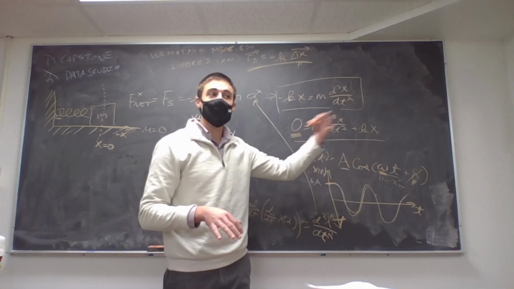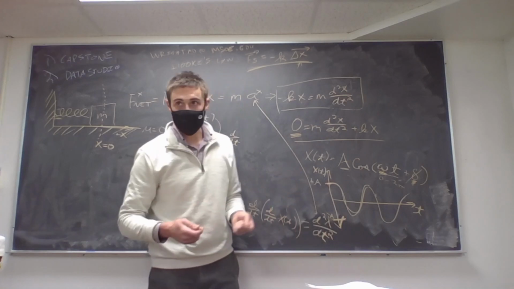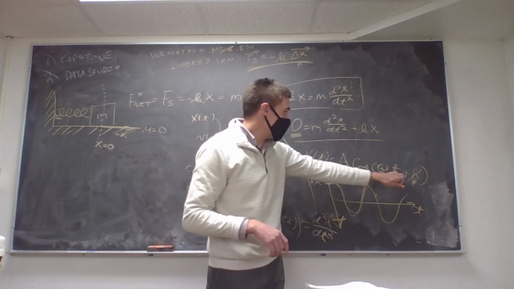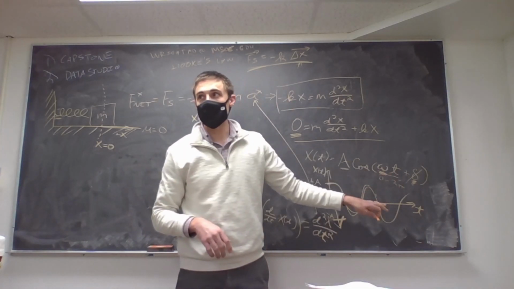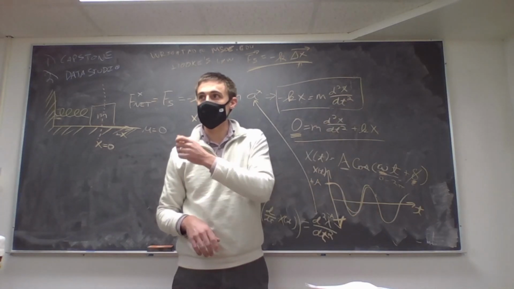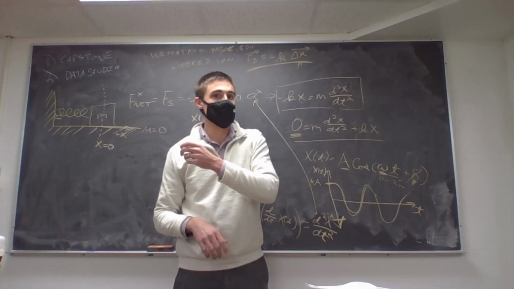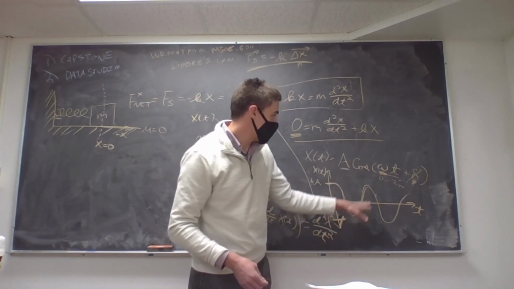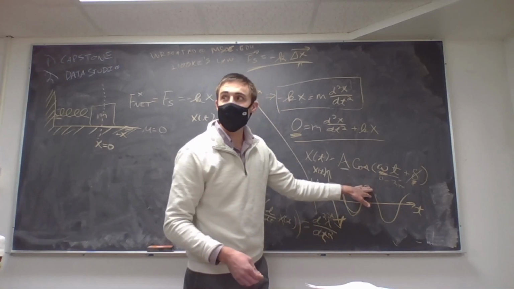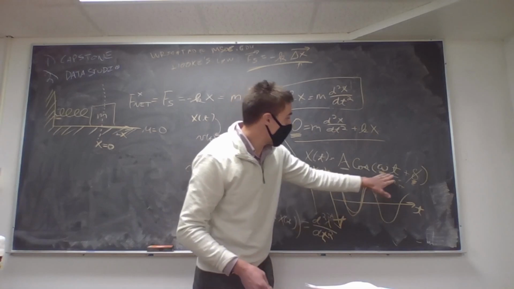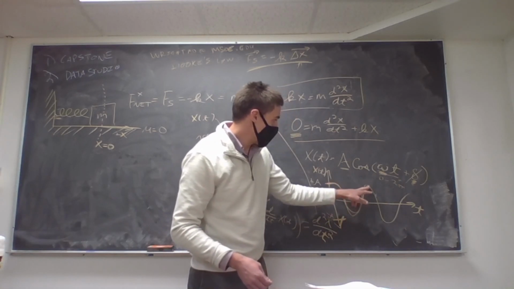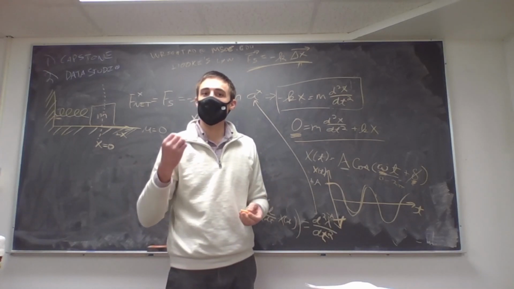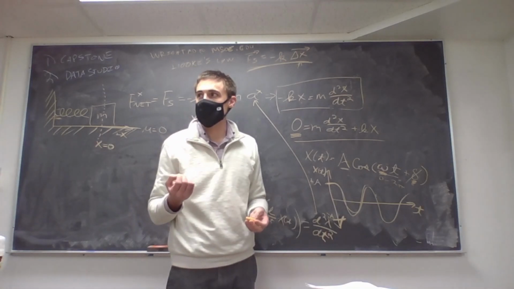Now, what if it's the other way around? What if omega is 1 over 1,000? Then t has to be 2 pi times 1,000 before you get the first oscillation. So if omega is really large, a small time later you'll get back to where you started. If omega is really small, it takes a very long time to get back to where you started. So omega captures something about the rate at which this oscillation takes place.